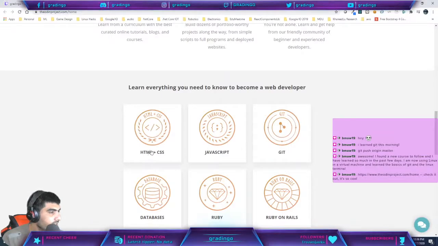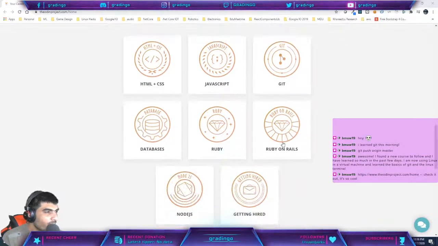So it teaches you HTML plus CSS. It teaches you JavaScript, which is kind of nice. It teaches you Git and Ruby on Rails. Honestly, although Ruby is a big thing, I somehow don't like the Ruby ecosystem a lot. I'm not saying that it's not a good tool or technology. It's just that I was never able to develop a taste for it. But that's okay. I mean, you have got good stuff like Node.js.